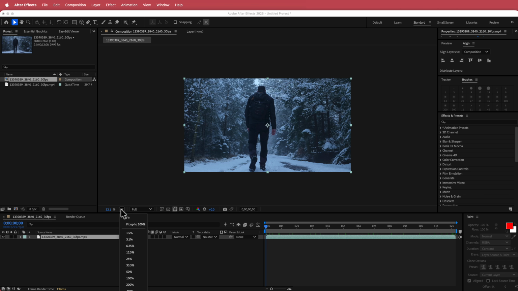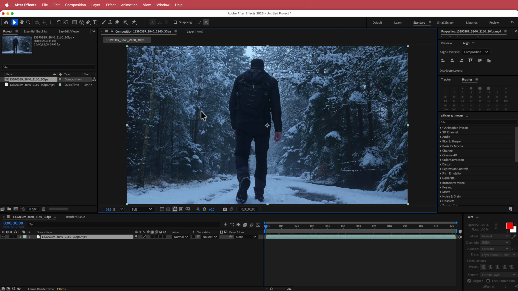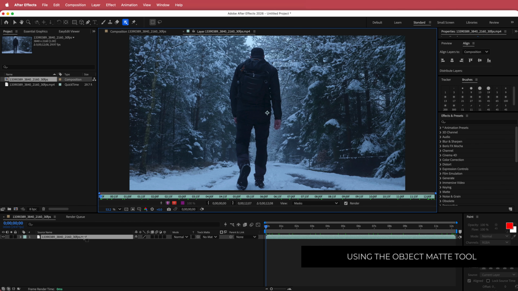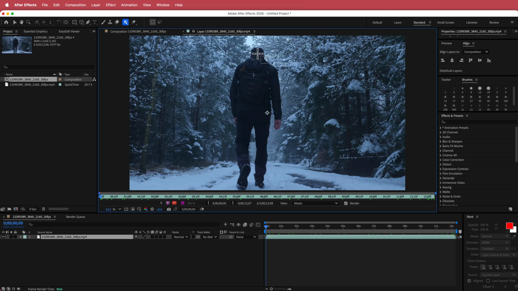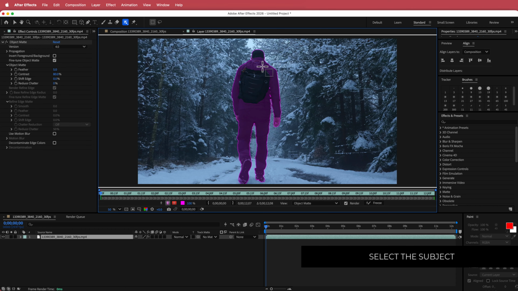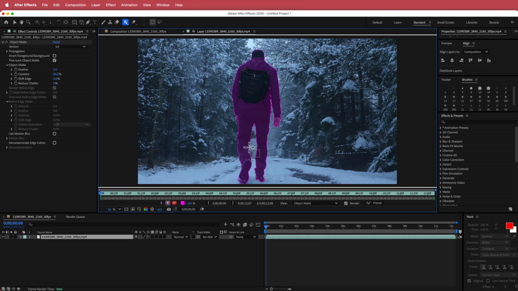So the first thing that we need to do is check out the object map tool, which is up here. So if I click on that and then double click on my layer, it will open up the object map tool inside of a new layer. And you can see what's already happening here. So I can actually select a few things already from the subject. What I'm going to do is draw a box around the subject, and you can see that it's highlighted everything already.